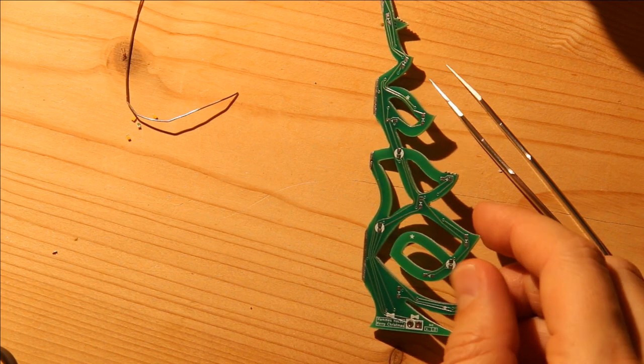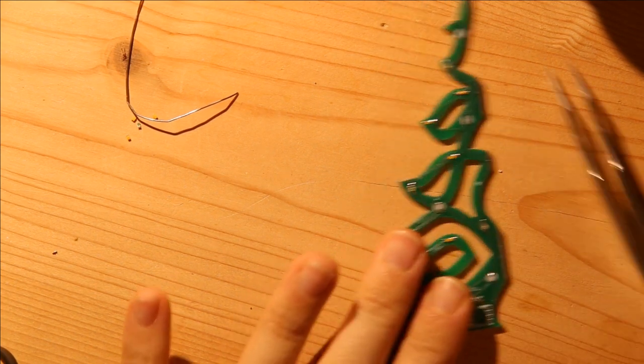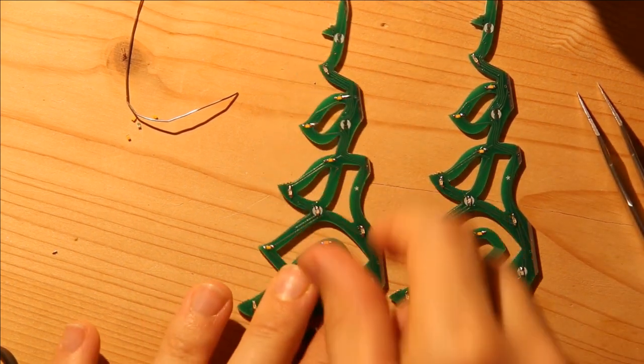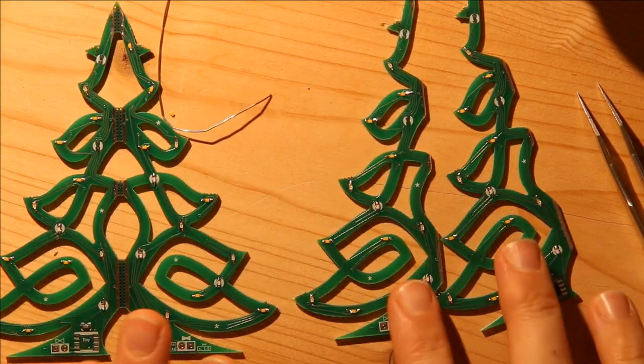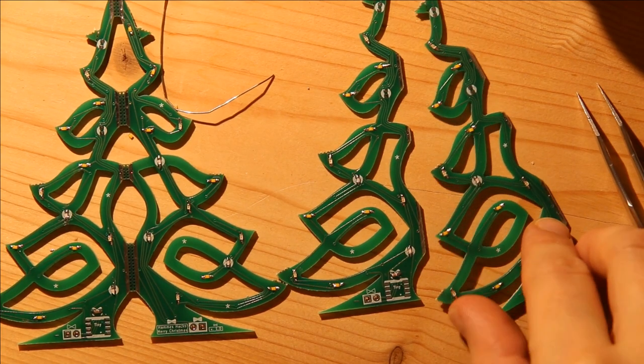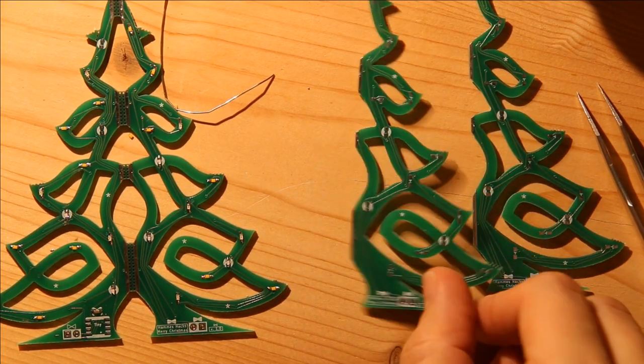Okay, now that I have one side soldered on all of these guys, I go ahead and I flip them over and solder all the components on the other side.